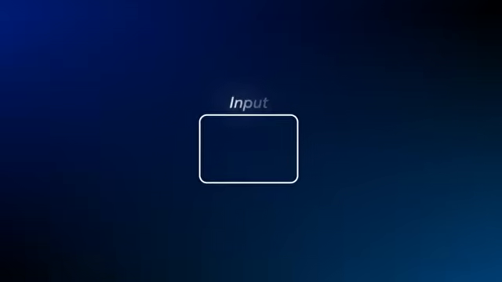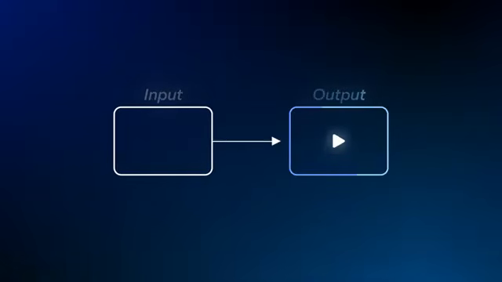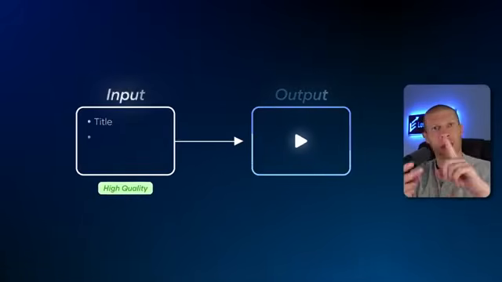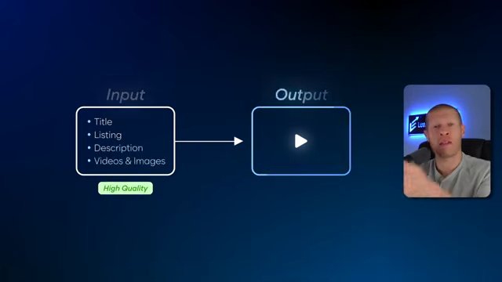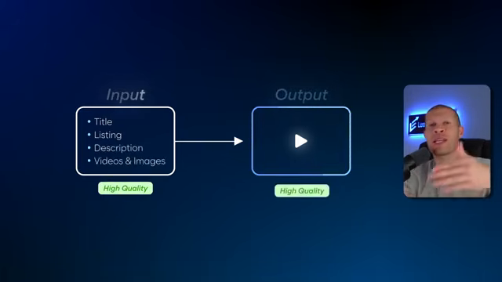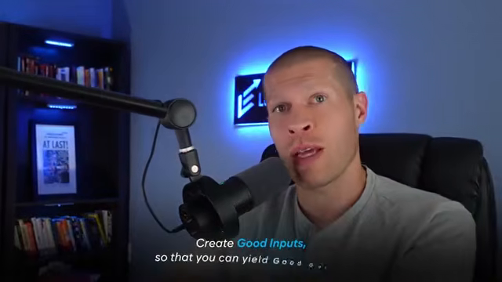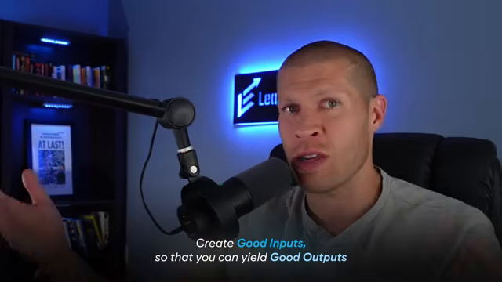But one of the things that you need to keep in mind is, just like anything, the input is going to dictate the output, right? So the better assets that you give it originally, the title, the listing, the description, obviously, and the videos or the pictures that you're putting into the software will then yield a better result afterward. If you're putting in bad images and bad videos, the software can make the best edit in the world afterwards, but you gave it bad inputs, right? Instead, what you want to do is create good inputs so that you get a good output, and it's a lot easier. And the work that you have to do at the end to make sure that it's good is super minimal, and that's what you want to focus on. So give it good inputs, you'll get a good output video, and then you can just make a slight adjustment to make sure that it's the way that you want it.